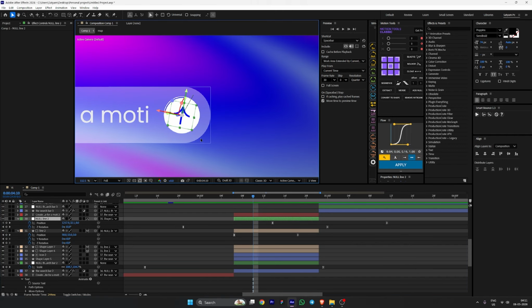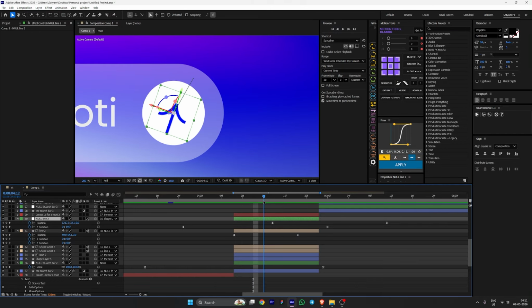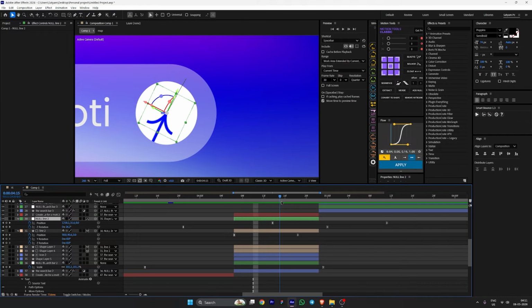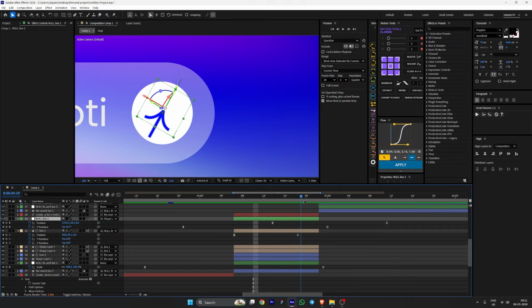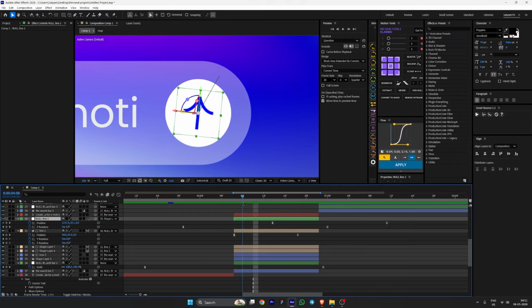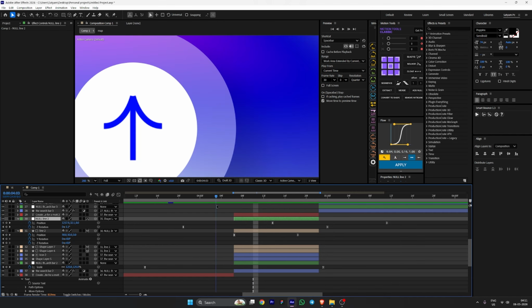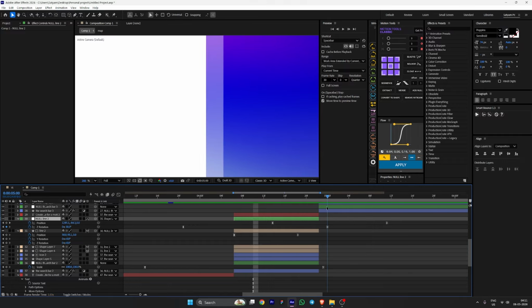Before it goes upside, we are pulling it back. That's why I added these two keyframes: the first one is pulling it down, then another keyframe is pulling it up. It's a very small detail, but it actually helps the overall motion and everything looks clean.